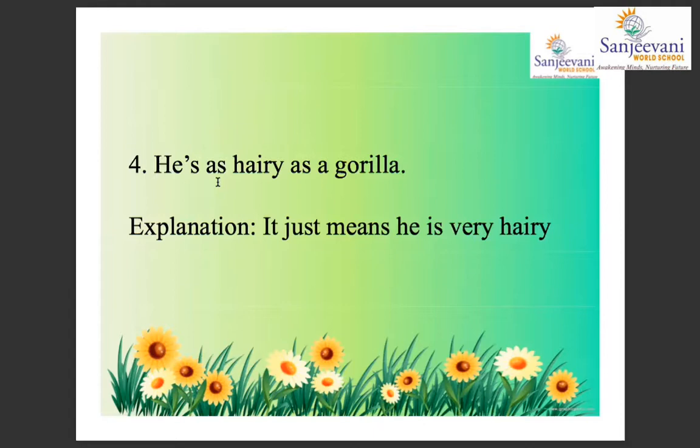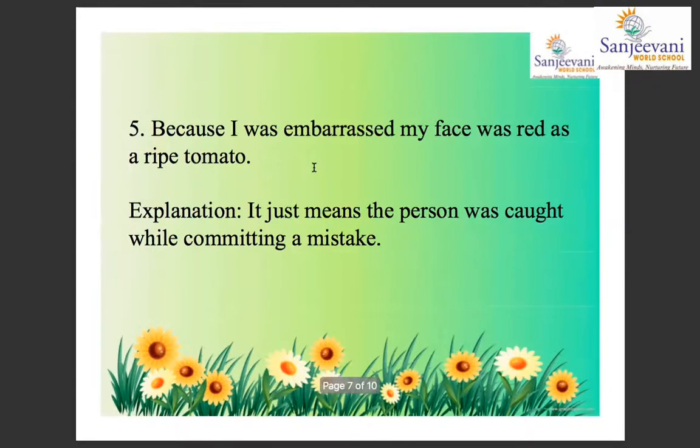So it just means that here again, the hairiness of a person is compared to that of a gorilla, because we know that gorillas are also very hairy. So as is a word. See, as hairy as. So it's again a word of simile. I hope slowly you are able to understand what I'm exactly trying to tell you.